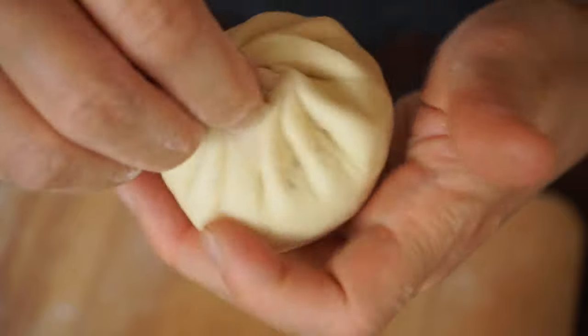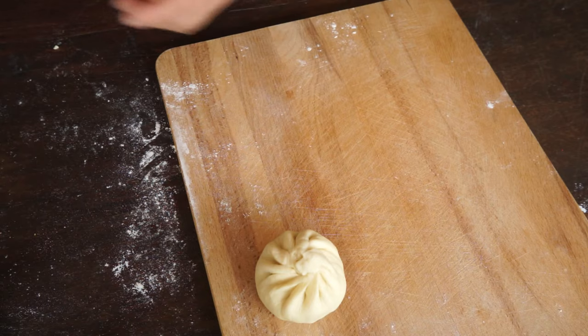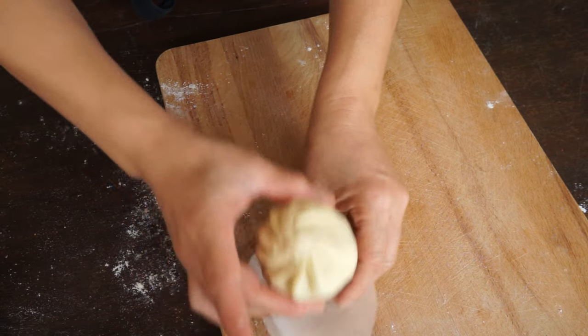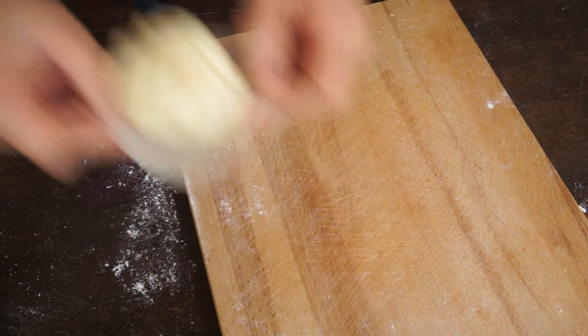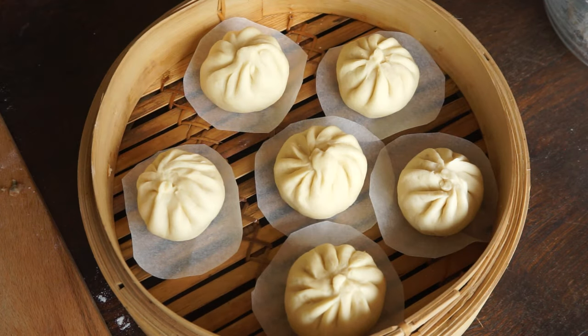Place each bun on a small round of baking paper and put them in a steamer basket. They will gain volume during cooking. Be careful that they are not touching each other. Let them sit for another hour without covering.